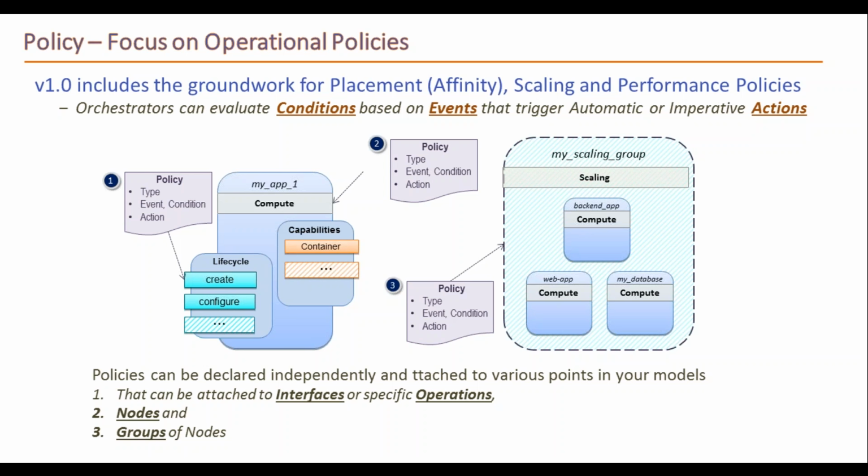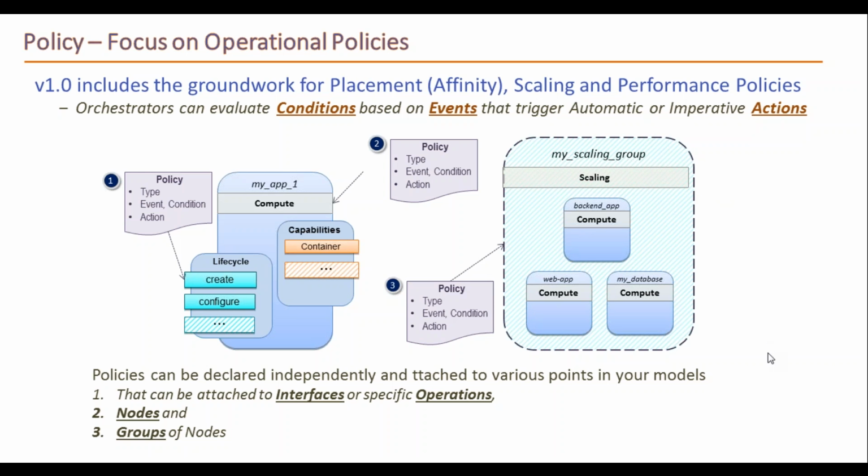Things like placement. We can control where nodes get placed on different compute nodes, where data gets placed on different storage targets. We can group nodes and say these things must be placed together or co-located. These things must be anti-located, with anti-affinity. We describe how things can scale together, both at a node level or at a group level. These things we do cover in TOSCA, and the groundwork for these things is in version 1.0, and we're adding some polishing touches and extending some concepts for policy in version 1.1.